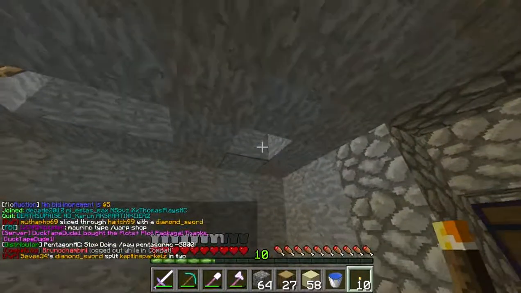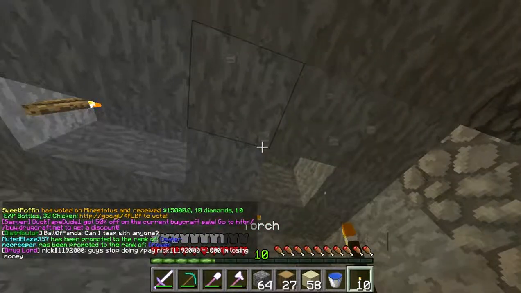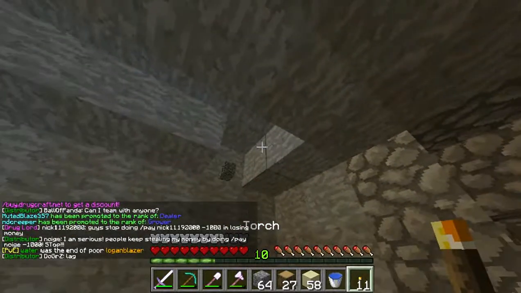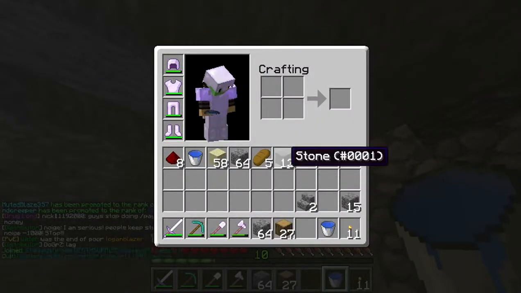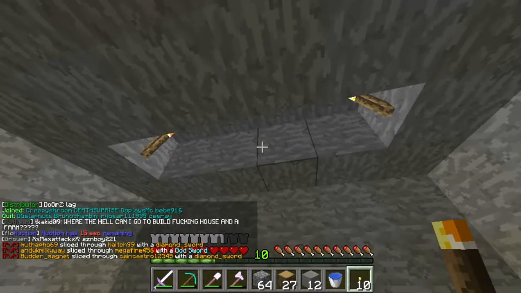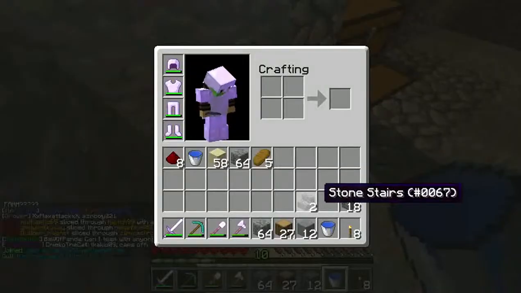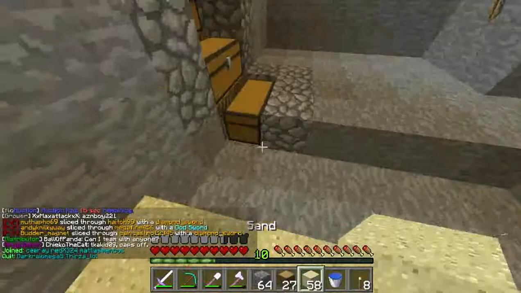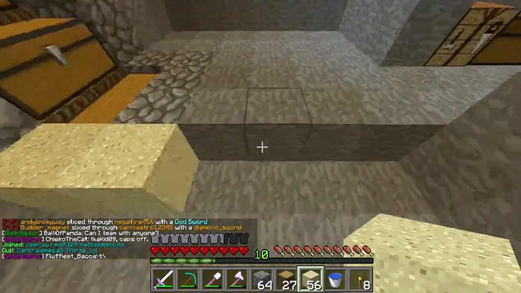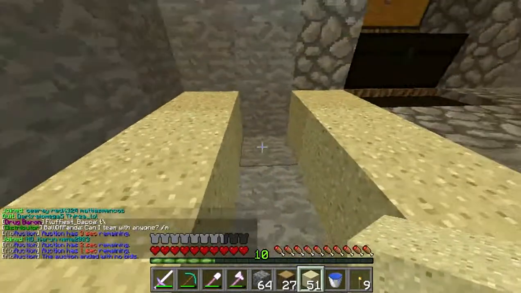And then, that's gonna suck. Okay, well, we're gonna have to do this. There we go. And everything's breaking. Alright, there we go. And we'll just fill these in a little bit. So, this space probably looks stupid, but I just kind of want a nice little living space. Well, not even really living space, just like a farm.